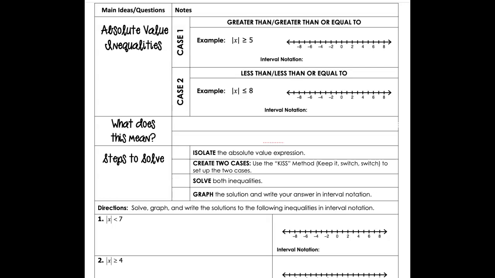And so what that means is we have to set up and solve two separate inequalities. So absolute value inequalities are actually going to be compound inequalities. And sometimes it'll be and, sometimes it'll be or. Less than inequalities will always be an and inequality. And the way that I remembered this from school was my teacher taught us that it's less than. So a less than sign will make an and inequality, and a greater than sign will make it an or inequality because we're doing a great or.